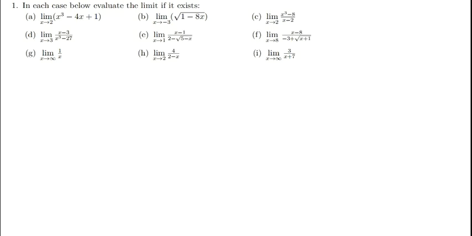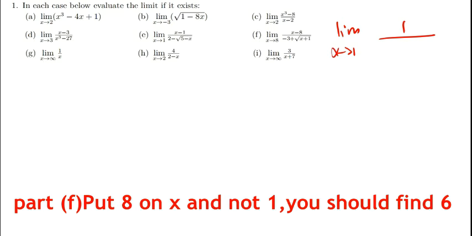So if I plug in directly, I'll end up having 0 over 0. So I need just to differentiate it. So limit as x is approaching 1, the derivative of the numerator, which is x minus 1, is just 1, divided by the derivative of negative 3, which is 0, sorry, it's a constant.